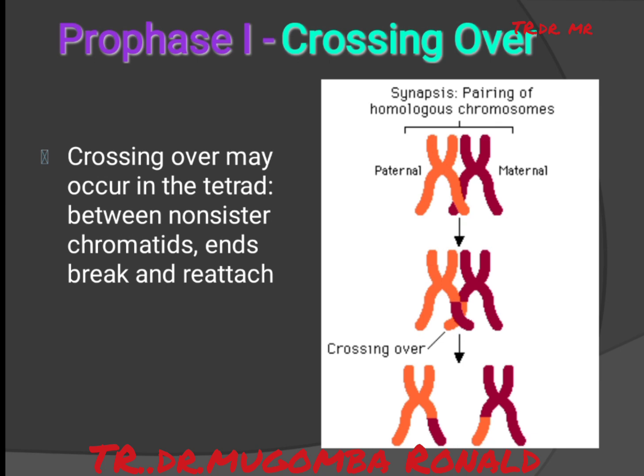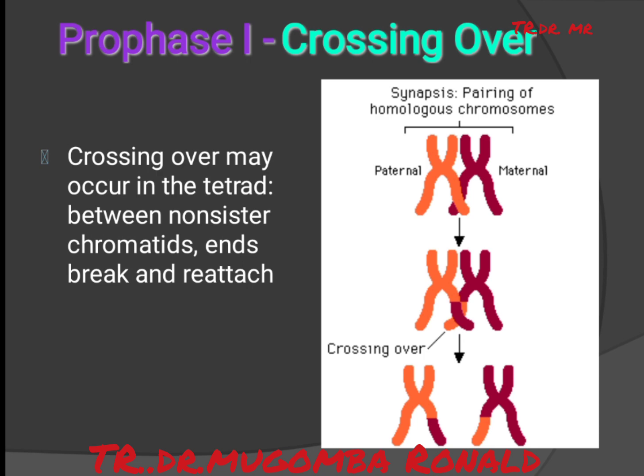As you can see clearly here, after synapsis is done, pairing of the homologous chromosomes takes place. So when the homologous chromosomes have paired very well, what happens next is, you can see this area here, at the end of each of the chromosomes we see some breaking. One chromosome, the maternal chromosome, has one of its chromatids break, and the paternal one also breaks, and then we see exchange. It breaks and then exchanges. A piece from the maternal is transferred to the paternal, and a piece from the paternal is transferred to the maternal.